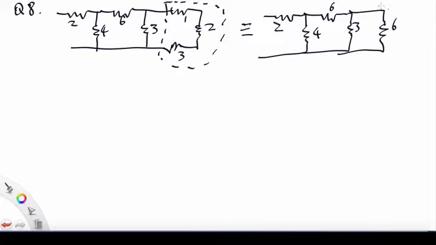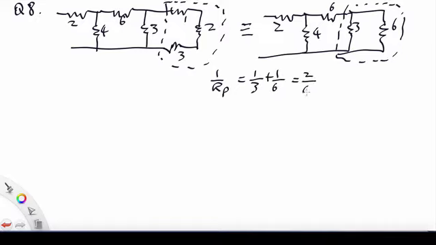The next combination I'm going to simplify is this parallel combination here. I can't go any further because the next 6 is in series, but I can say that the equivalent of that parallel combination is 1 over 3 plus 1 over 6, which is 2 over 6 plus 1 over 6, which is 3 over 6. So that means Rp itself is 6 over 3, which is 2.